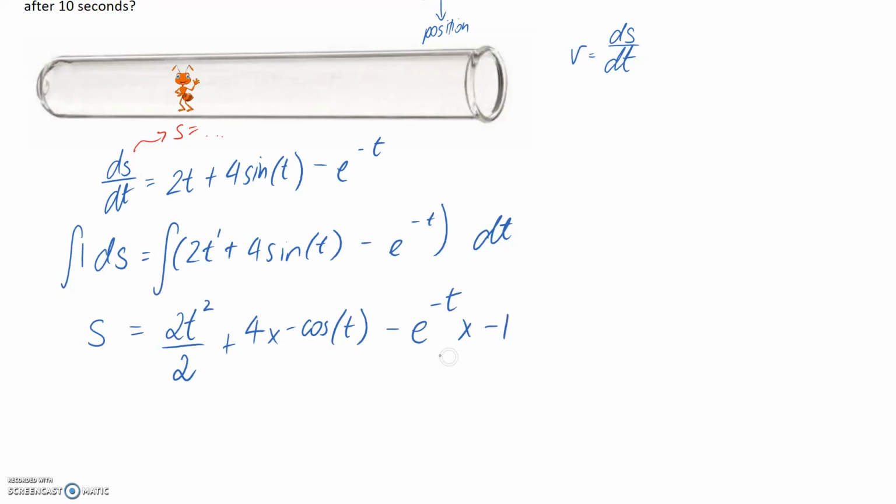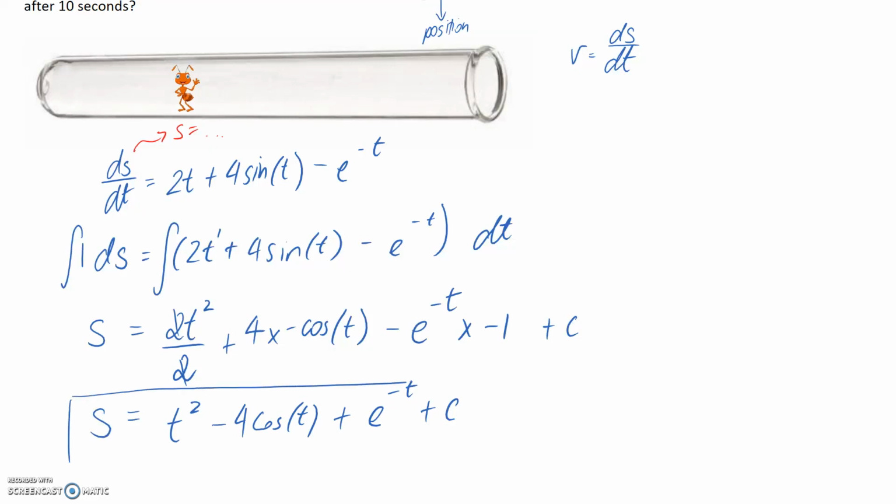So if we take the derivative of all of this now, it will go back to negative e to the negative t. So I can clean this up a little bit. 2 divided by 2 disappears. Overall, this becomes negative 4 cos of t. And we have a double negative here, which goes to plus. So we get all of that. And I've just realized we did an indefinite integral, so we should have our little plus c on the end, holding the place of the constant. So what we've got here becomes the general solution to the differential equation. General because we've still got a constant in here that we don't quite know.